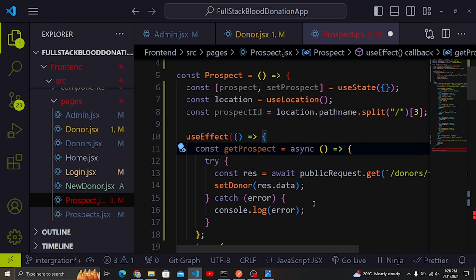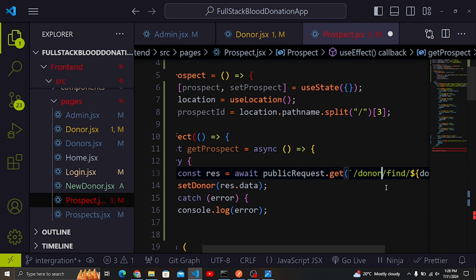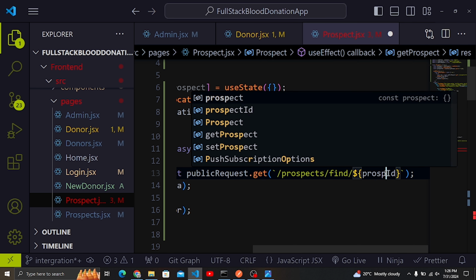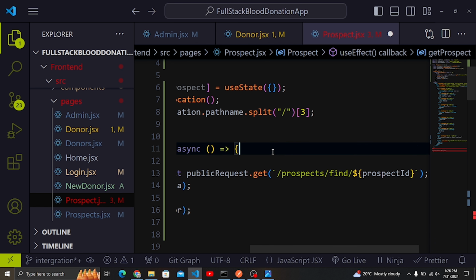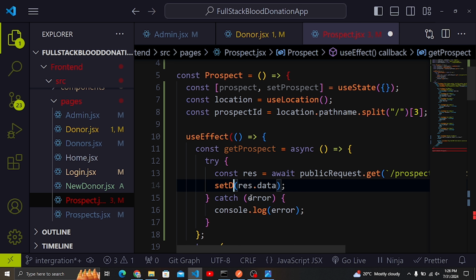And for this one, I'm going to get from the prospects endpoint dot find, and then also for this one, I'm going to change from the donor ID to prospect ID, like that.